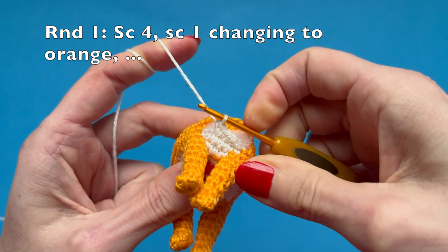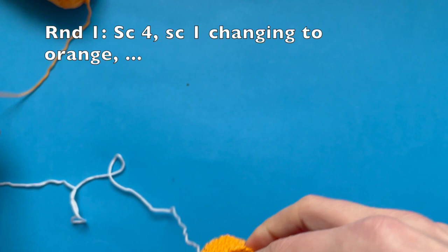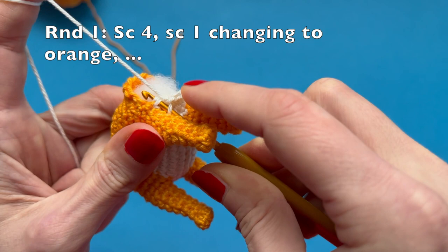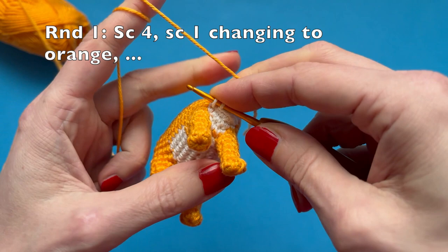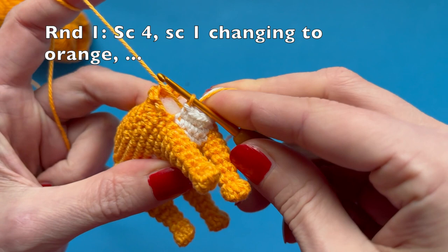1, 2, 3, and 4. And now in the 5th single crochet here, we join the orange yarn back in. And so I'm going to start crocheting this stitch in white. Pulling a white loop through and then take the orange yarn and pull it through the 2 white loops. There we go. Now we'll continue in orange.